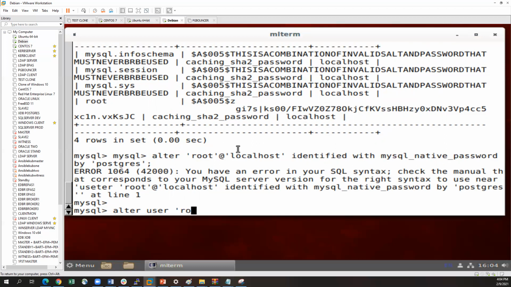I needed to change the terminal because this terminal won't allow me to copy this. Okay.